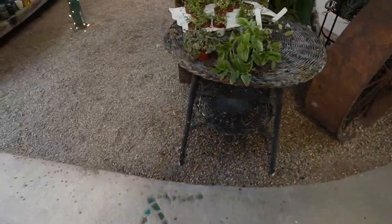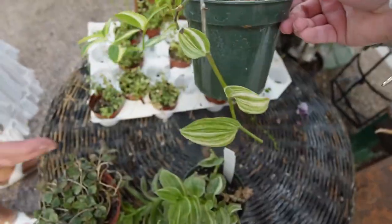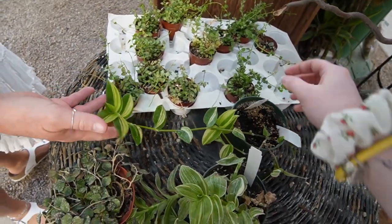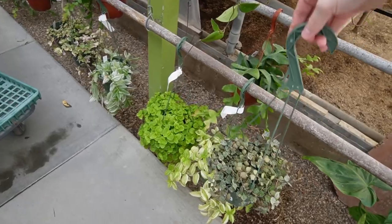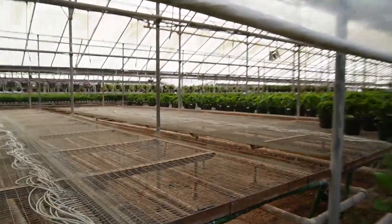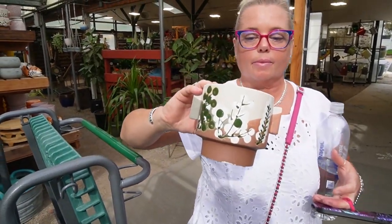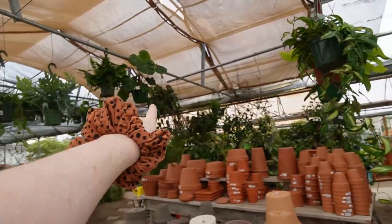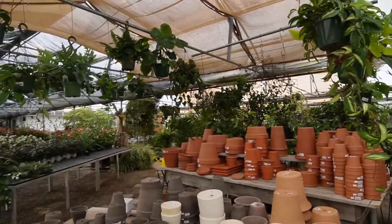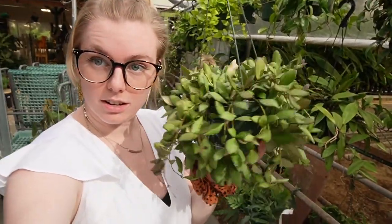Look at the little hoya cortesii, it's $15. And this is a tradescantia — it's only $5. That one's really pretty and yellow for five dollars. We got little hoya cortesii for $26, hoya species affinity. Edwards got really expensive for a minute so I stopped coming, but this hoya species affinity burtonii for $26 — I'm glad we're here.